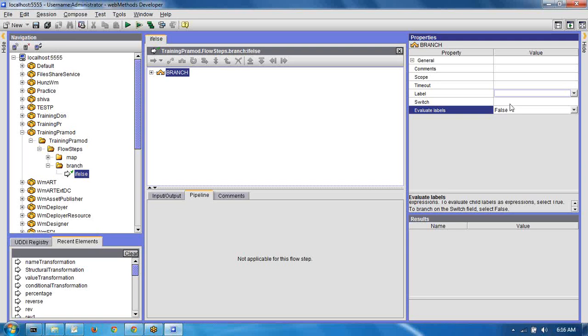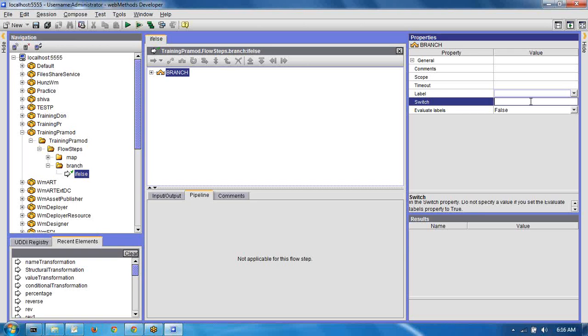The switch property comes into existence when evaluate labels is false. It means we need a switch variable on which we switch the cases, so that particular variable will be specified in the switch property.